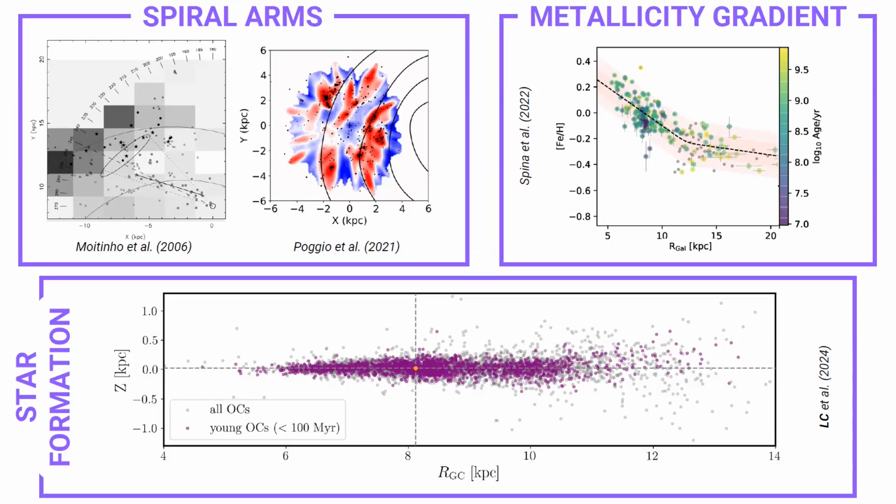You can also ask something about the star formation of the galaxy, because here you have a very beautiful plot where all the dots are open clusters, and you have the galactocentric distance and the height on the plane. Here you have the sun, and from the purple dots, which are only the youngest clusters, you see a stop around 11 kiloparsec from the center. So you may think that probably the star formation in that region is lower than in our region or in the inner part.